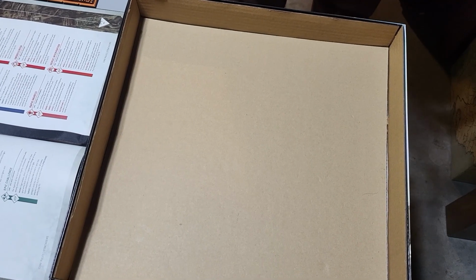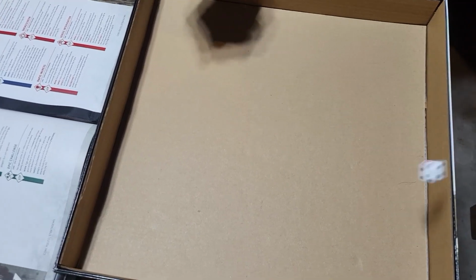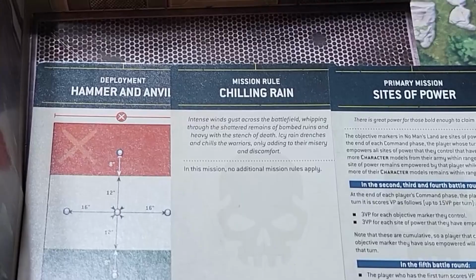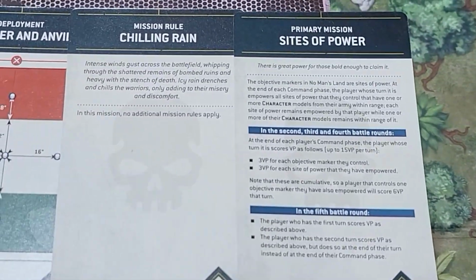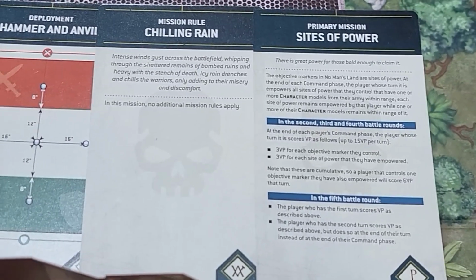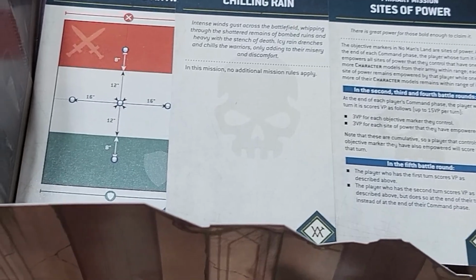We're gonna roll off to see who is attacker and defender, and then we'll take you through the mission. Okay, looks like Colt is the attacker. Today we drew Hammer and Anvil with Chilling Rain and Sights of Power. We only have 1 character each, so this will probably work a lot like Taken Hold, to be honest. And we're both drawing objectives today.